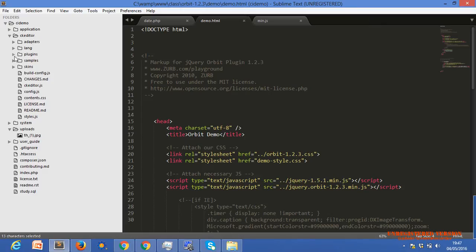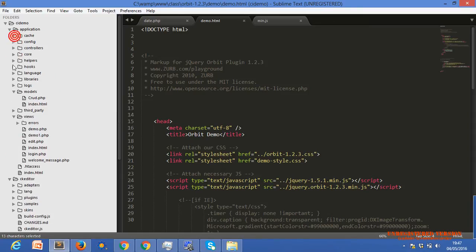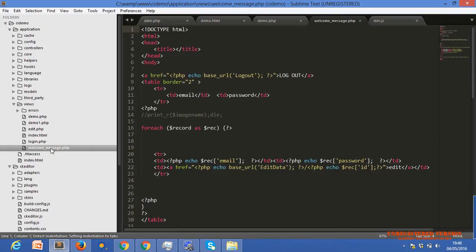So we go to the application folder, views, not controller, not config, not cache, not model, in views. Any view page, not error. Demo.php is our main file.